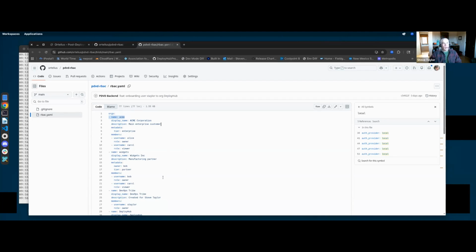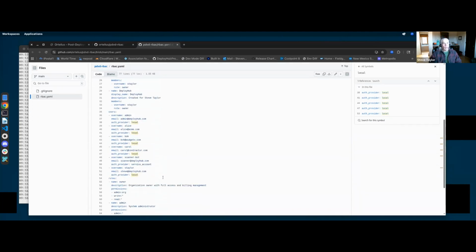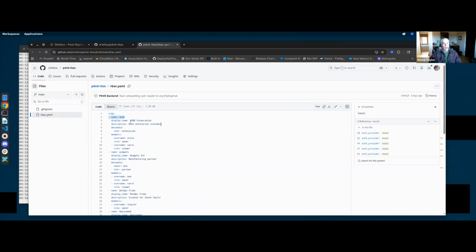Also, I've figured out, though I haven't implemented it yet, that if a particular organization like the Acme company wants to manage their own RBAC in their own repo, they can do that, and then we would go out and aggregate those RBACs together. So you can have org-specific permissions that are managed just by that organization, and then we'll pull those into this master RBAC that would allow us to have everything consolidated together and managed.